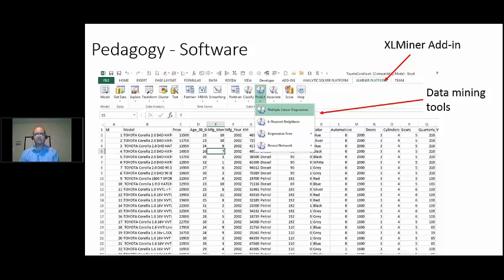Excel Miner, as you can see here, has a number of different tools for doing prediction, and also a number of different tools for doing classification algorithms. And so all of the tools that I would want to illustrate and discuss in this course can be done through this piece of software. The textbook that we'll be using for the course includes a time-limited license for using this piece of software.